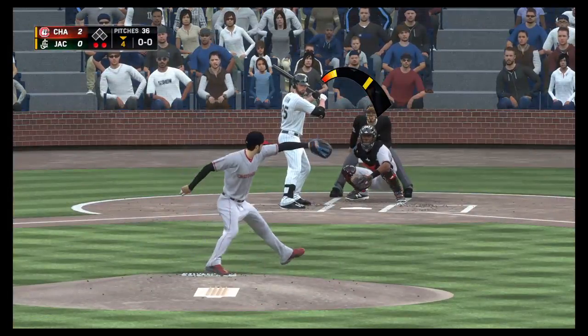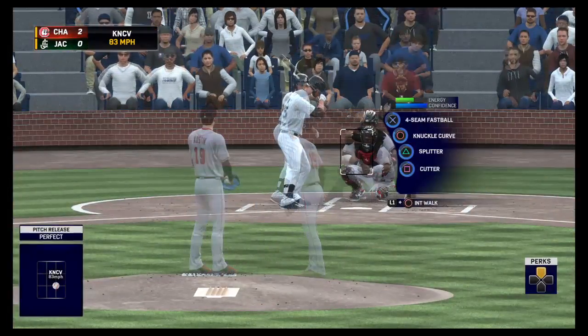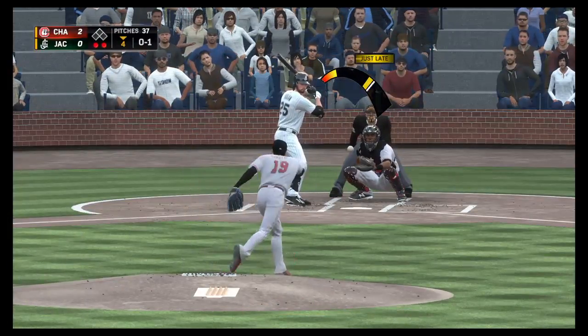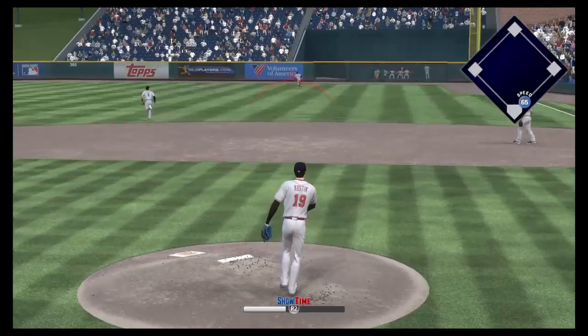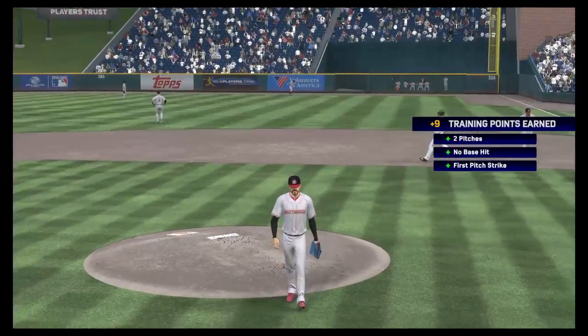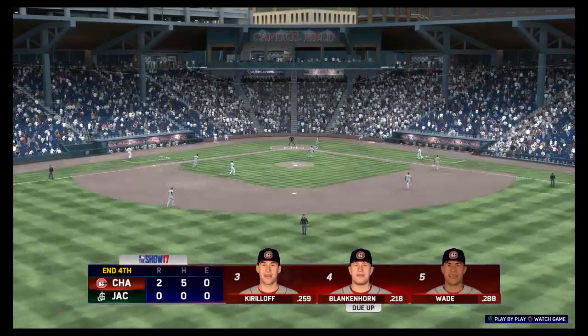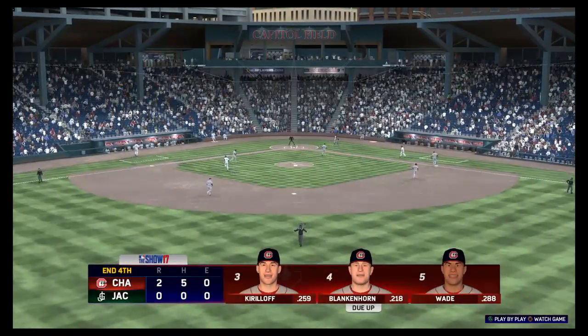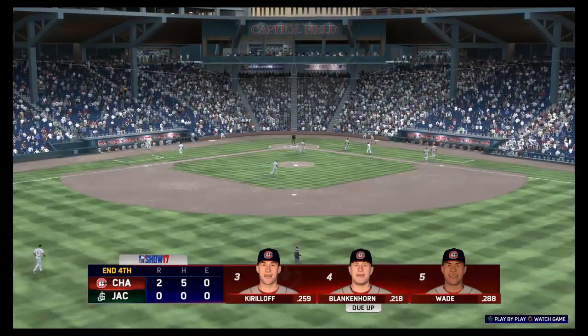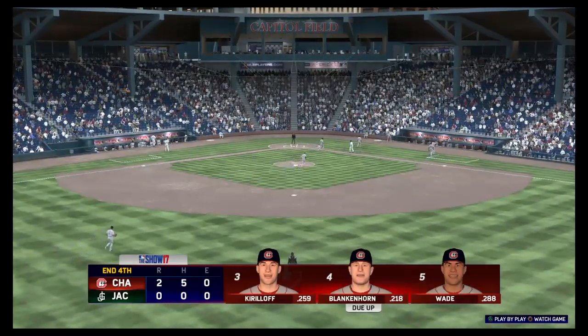Into the windup and the pitch. Kelly Dugan is in with 2 away now as he looks at a called strike 1. He's having a really good game. He's over 70% first pitch strike. When you get that first pitch. And the right fielder is there to make the catch, and the inning is over. Can't start any better than this. He's set down the first 12. We played 4 full. The Lookouts lead it 2-0.